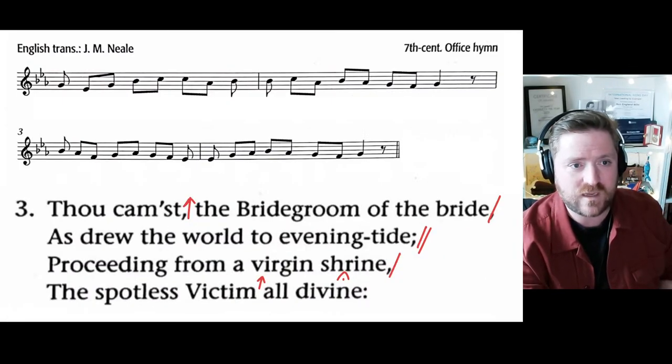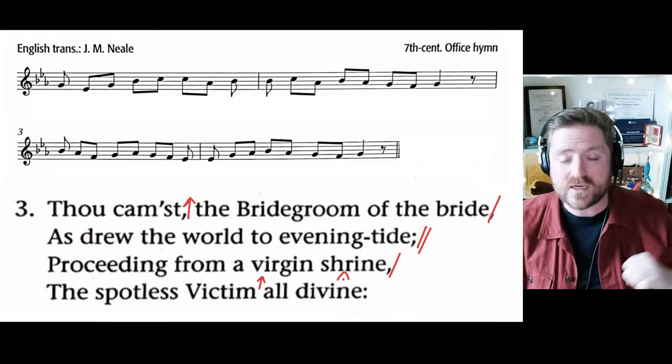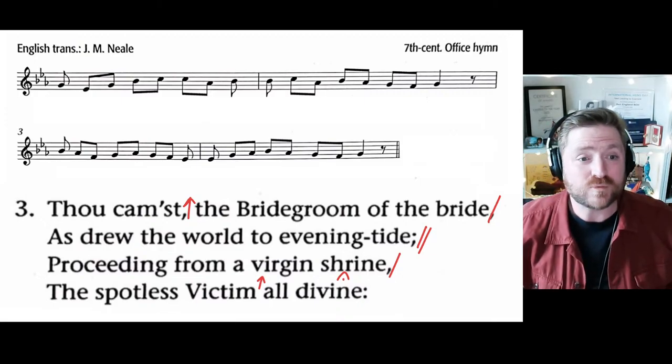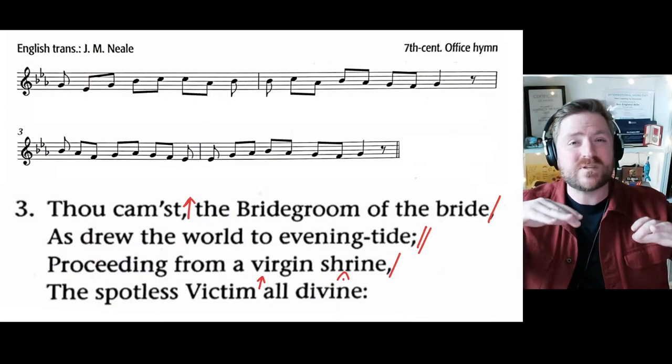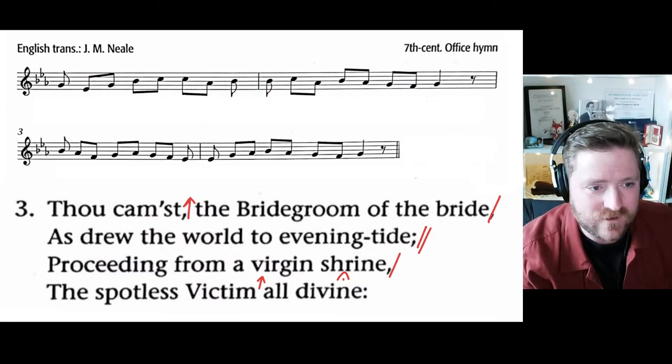Wonderful. Verse 3: Thou cam'st, slight lift, the bridegroom of the bride, breath, as drew the world to evening tide, bigger breath, proceeding from a virgin shrine, breath, the spotless victim, slight lift, all divine. Let's have a little listen to verse 3, everybody.